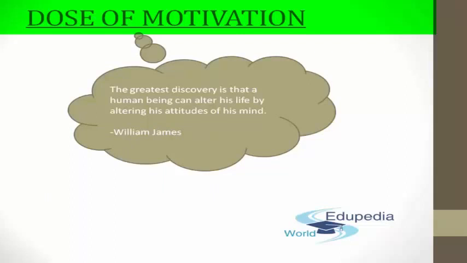So, dose of motivation. The greatest discovery is that a human being can alter his life by altering his attitudes of mind. Simple, guys, pretty simple. You can alter each and everything in your life if you just alter your attitude. If the attitude towards life changes, anything can change. Your perspective will change, your thinking will change, the kind of vision you have for your life will change. All you need is to alter your attitude in your mind, and then you can alter your life completely. This quote was mentioned by William James.